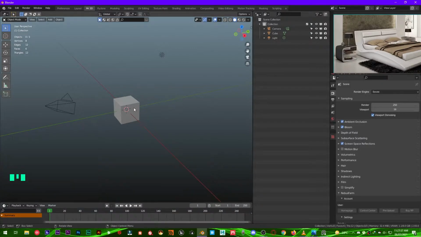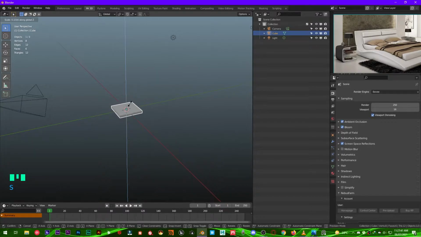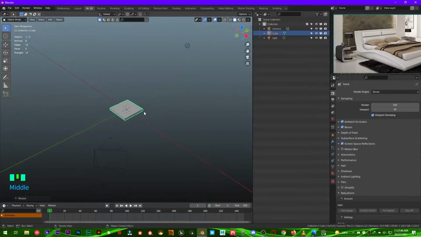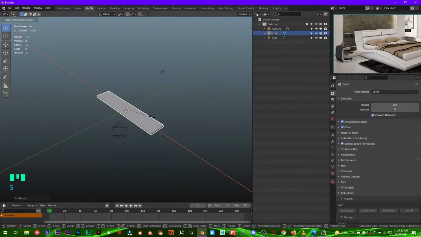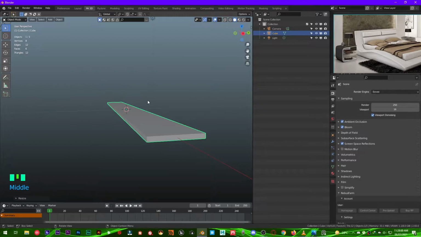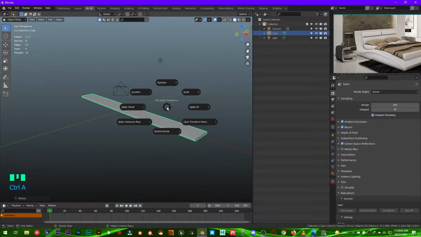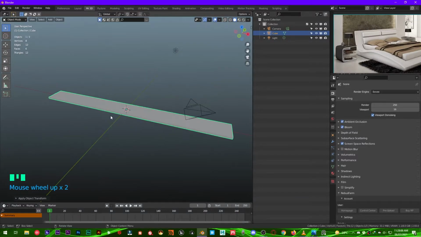So let's start modeling. So select your cube, press S, Z and scale it down on Z axis like so. And then press S, X to scale it on X axis. Make it a little longer right here. Perfect. And press Ctrl A to apply the scale.